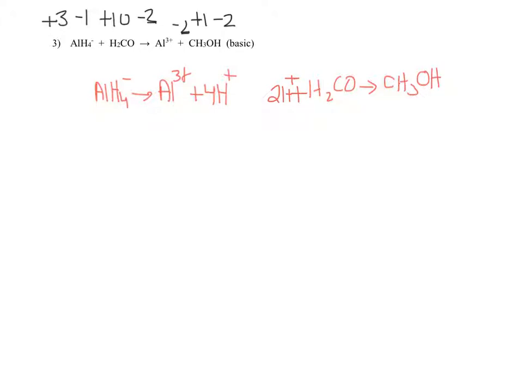All right, step 5 says balance your charge using electrons. So let's look at our charge here. In this one, this is a -1. On this one, this is a +3, and that's a +4 for a total of +7. So remember, you want to add it to the more positive side, which is the +7, and you'd need 8 electrons in order to make it equal to the other side.